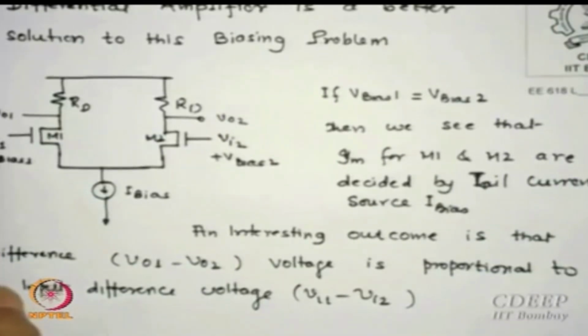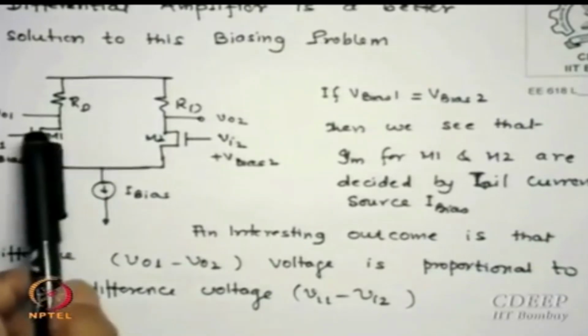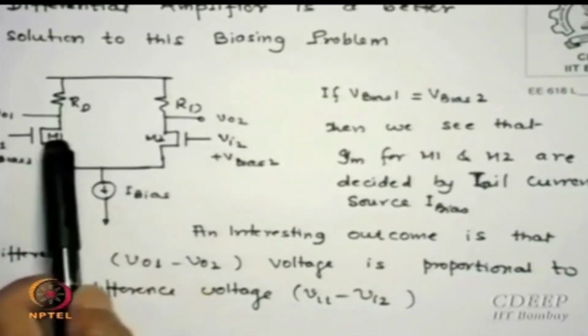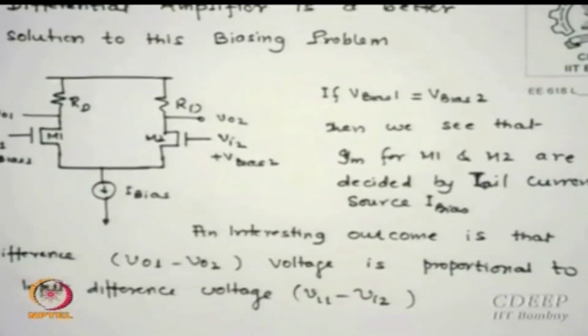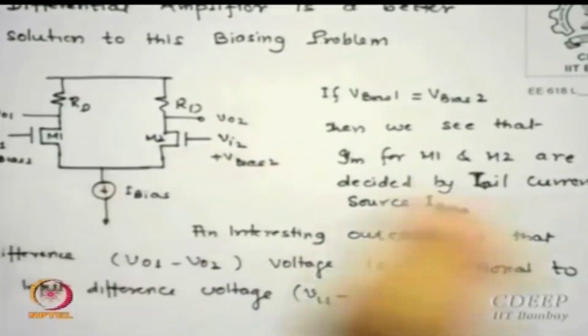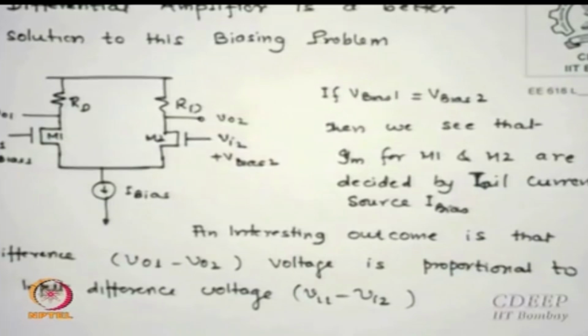Let us say I have an input Vi. What is the differential amplifier? You have two transistors M1 and M2, whose sources are connected and given a common bias current source. Now there is also the case of different loads, current sources I can create, I can use one of them to create this. Right now my assumption is I bias is ideal, but in real life I bias may not be an ideal source, so it may give some resistance, and we will see how it will affect us. But as of now, for simplicity, we start with the ideal case.